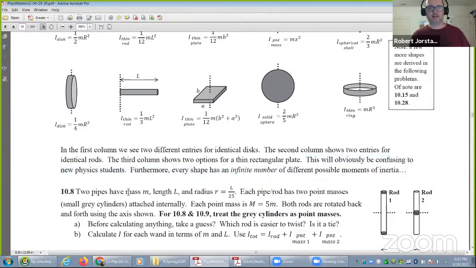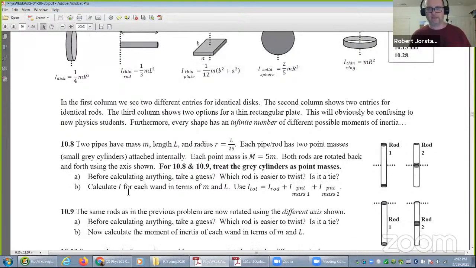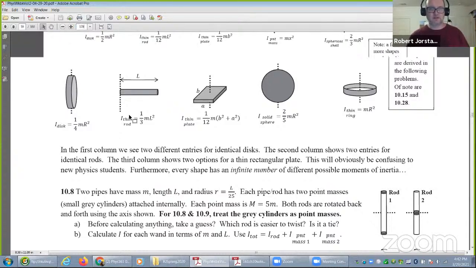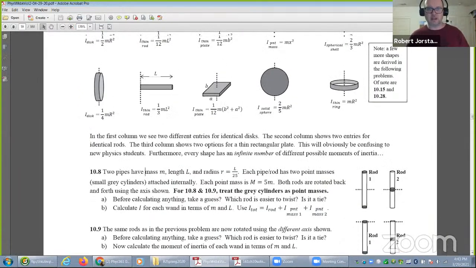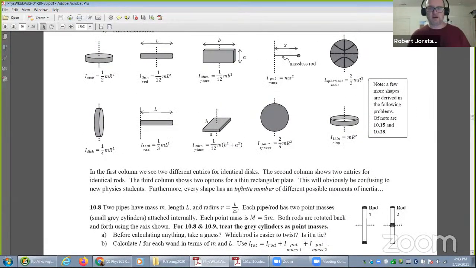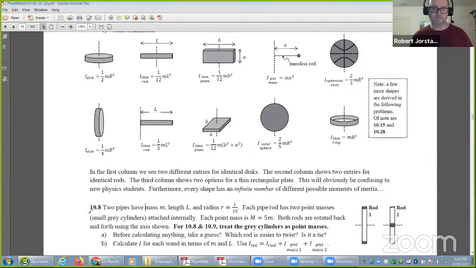So let's start easy. So let's see if I can get this whole problem on the page. Let me make this just a little bit smaller. All right, so let's look at 10.8. And we'll end today with a good summary. So just trust me that I'm going to summarize everything I'm going to tell you at the end, all right?